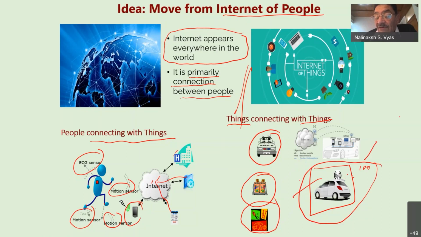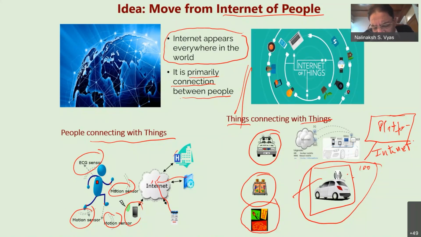If you wish, they will all communicate with a platform through the internet, and then you can do whatever you wish about it. Even in the railways, once you start sensorizing your coaches and wagons and bogies with sensors, just imagine the amount of data that is going to flow in.